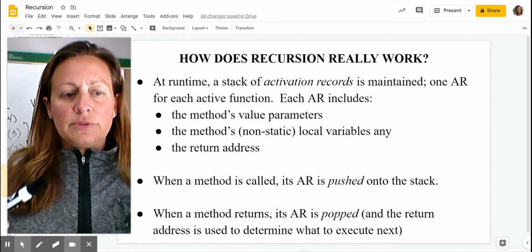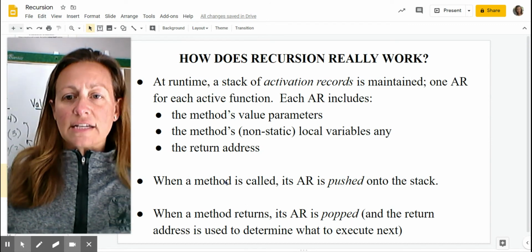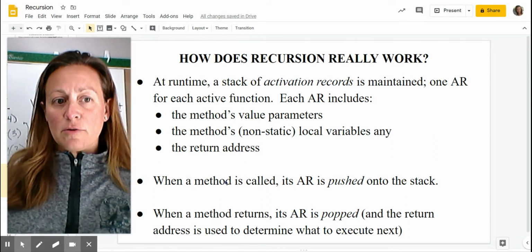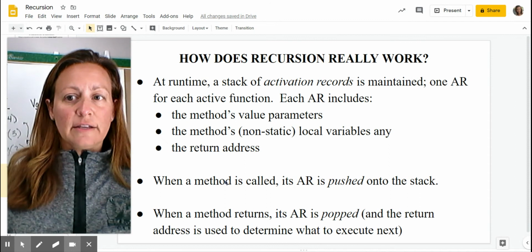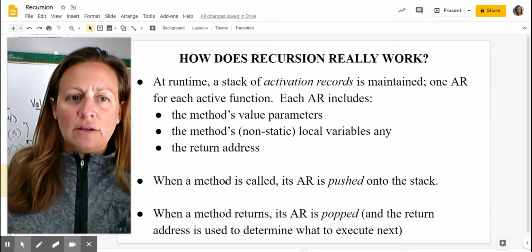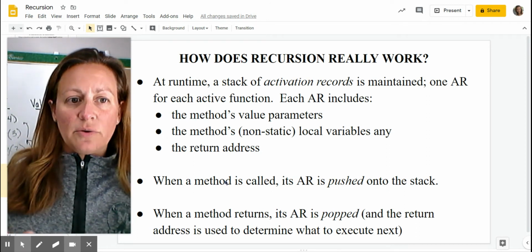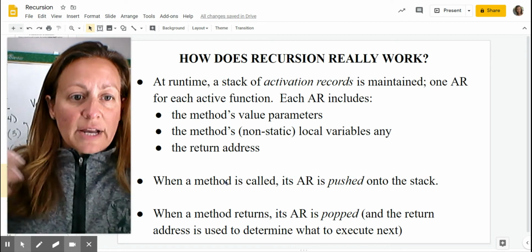So I was alluding to the fact that at runtime, a stack of activation records is maintained by your compiling environment. Okay, BlueJ, Replit, there's many others, places where they know how to translate Java into executable code.